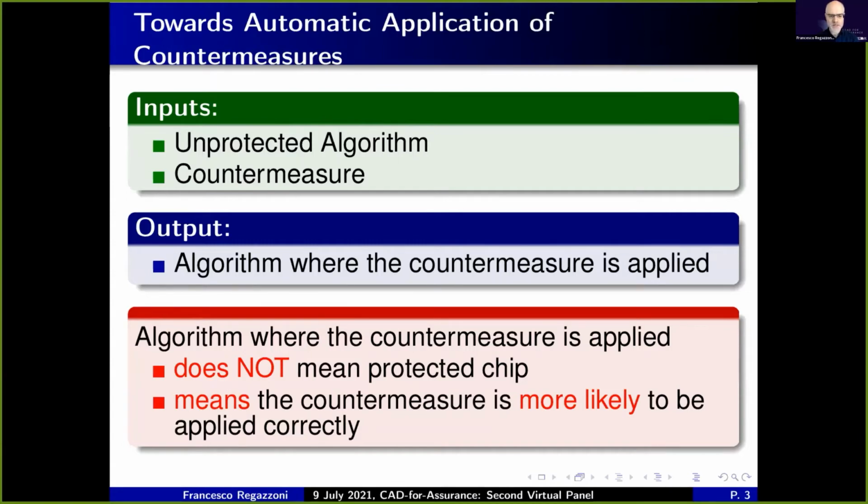So automation helps to get chips that are secure against side channel attacks: you have a countermeasure, you have an algorithm, you find a way to apply it automatically, and the result is a chip that is correct by construction. Again, I stress that automation gives you a correct-by-construction application of a countermeasure. Still, it is only likely that things are applied correctly. Something can still go wrong, so we still need to verify. Nevertheless, it is a huge help towards the correct application of countermeasures, which ultimately means sign off of side channel resistance and a more secure chip.